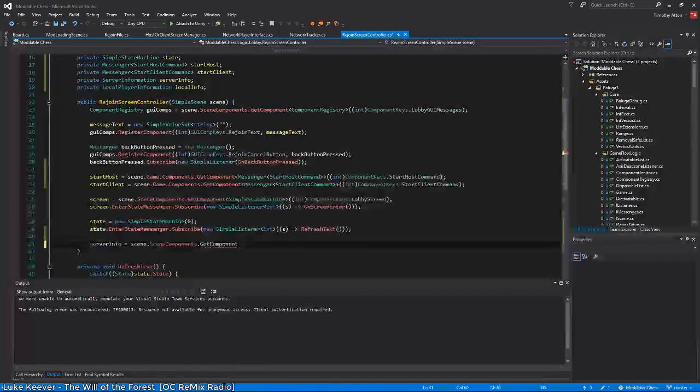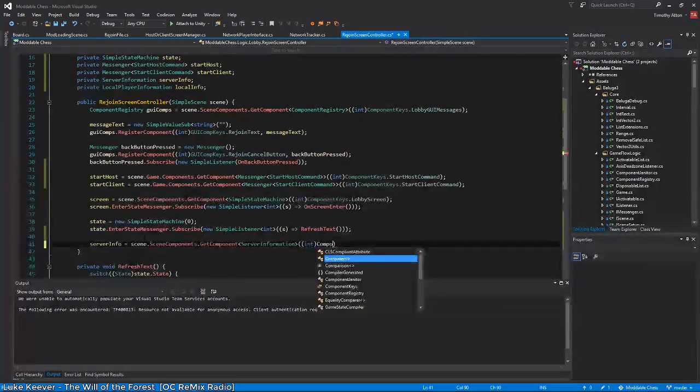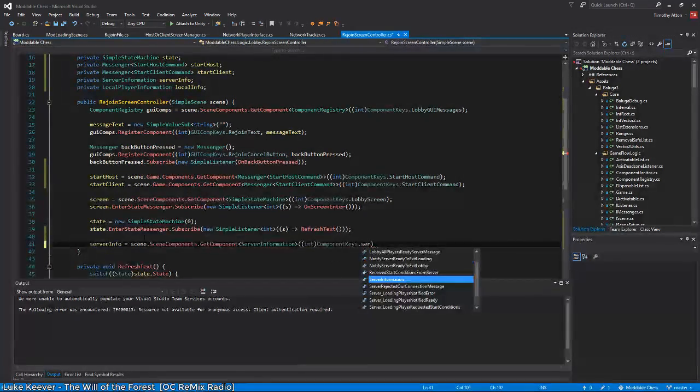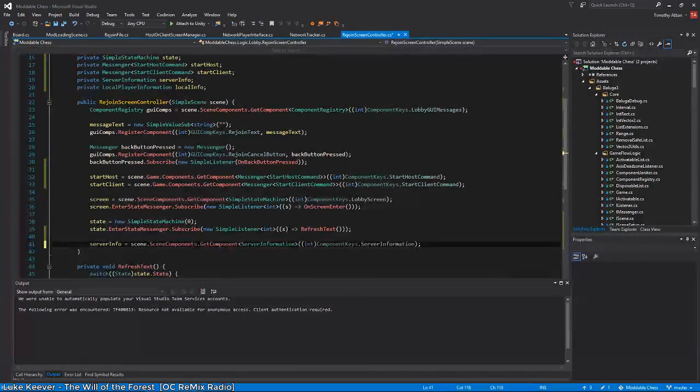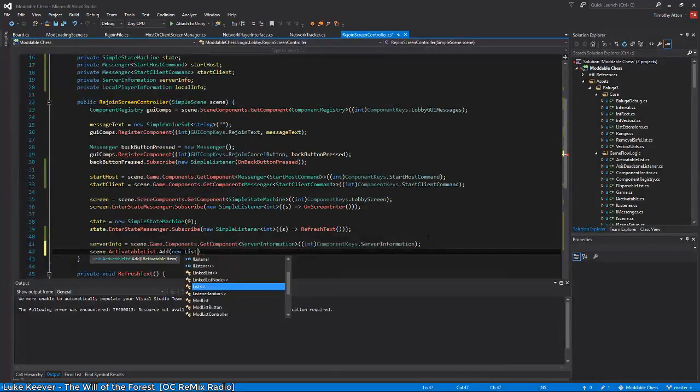Get component, server info. Alright, and then here, it's not a scene component. So we'll need a new listener janitor.